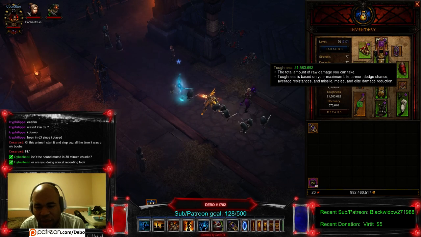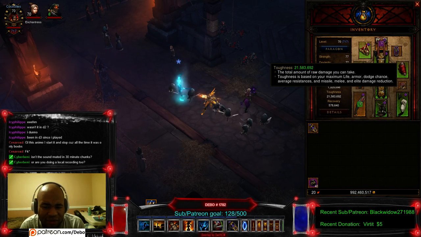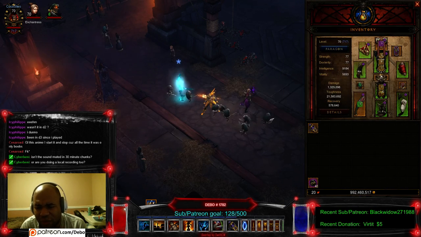because for some reason I'm getting a lot more survivability now. They changed the numbers around. My gear didn't really change that much. I think they incorporated the Vitality stat into your toughness, so if you're playing on PTR and you copy a character, don't be too shocked. It's normal. But I have noticed I have a lot of survivability, which is pretty nice.